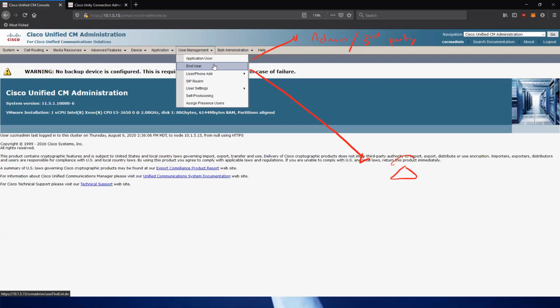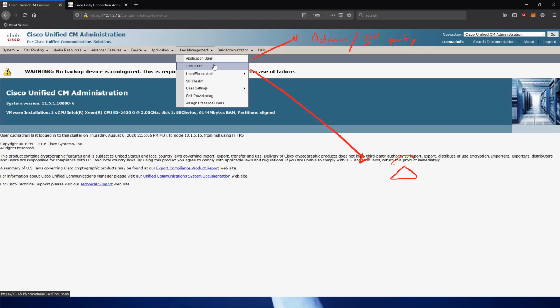So think of a third-party application, like Unity Connection, where I may have to reference some type of administrator login so that they can attempt to touch CallManager and go into CallManager's database. Okay, so two different types of users here that we'll be working with.